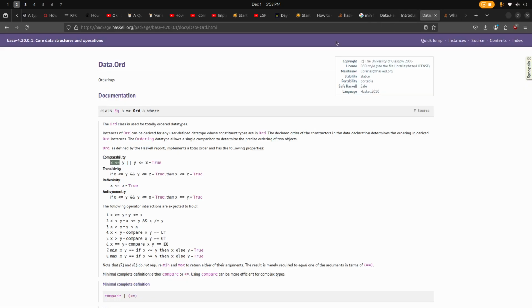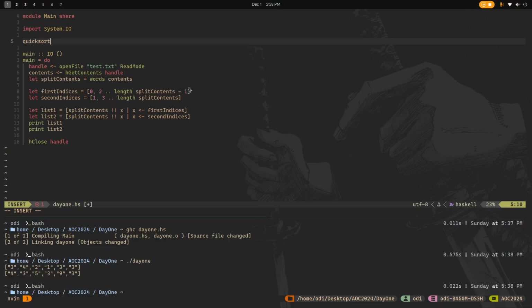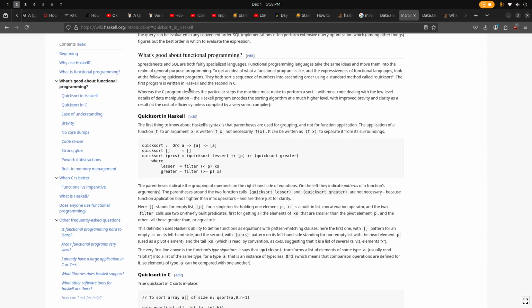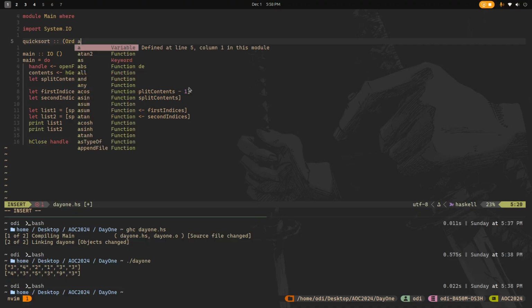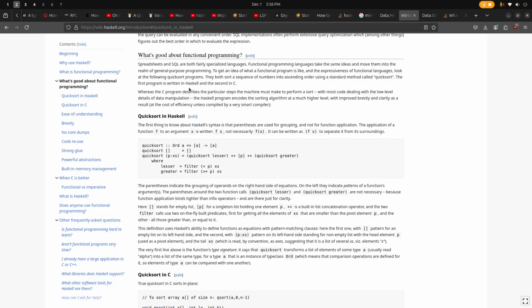Where were we? Quick sort takes A, and A has to follow some sort of ordering, I think. Let's double check. No information because there's an error.